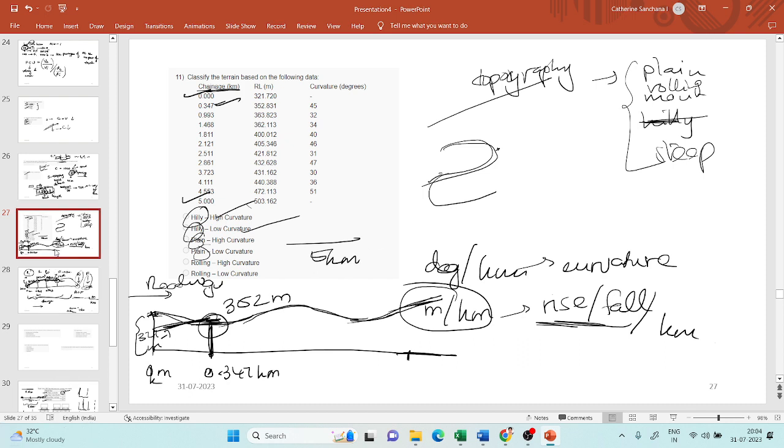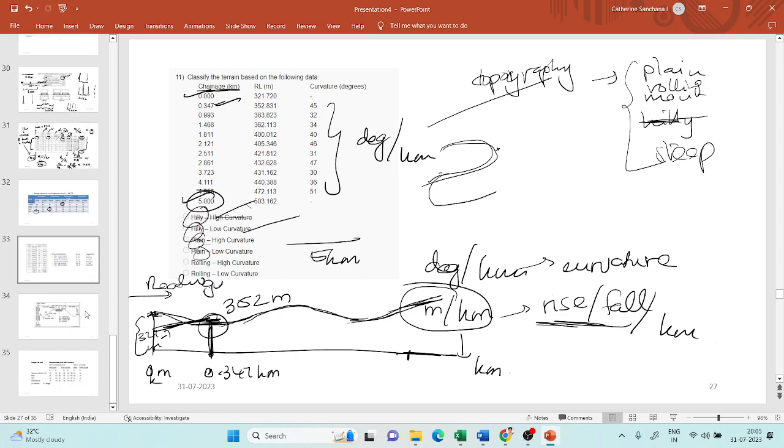And this is nothing but meters per kilometer. This is what we find out by meters per kilometer. I will show you how this problem was calculated, but first I will just explain. Then you have to find out the curvature. Curvature is degrees per kilometer. You simply have to add all these degrees and divide it by kilometer, which is 5 total kilometers for which the measurement was made. Okay, based on these two values, the profile can be determined.